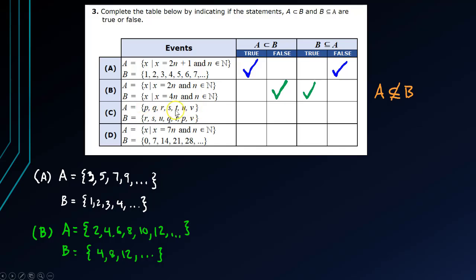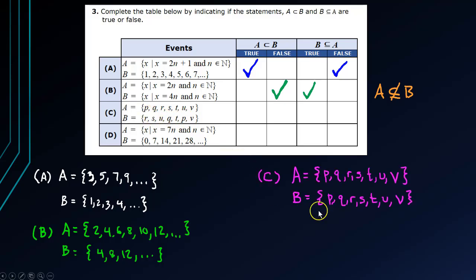so they're in alphabetical order. Here, it takes a little bit of doing, but if you rearrange these in alphabetical order, you find out that they're the exact same set. So, is A a subset of B? Well, A actually equals B. A is the same thing as B. So as a result, A would be a subset of B, but A is not a proper subset of B because they're the same size. They're the exact same set.